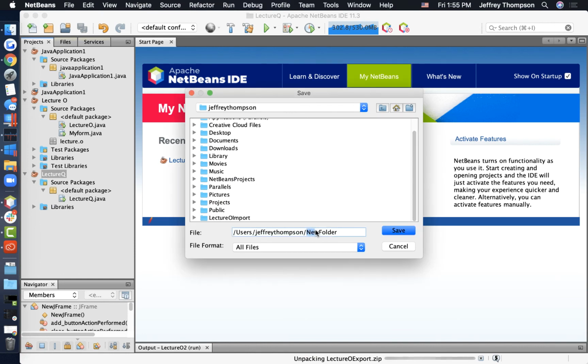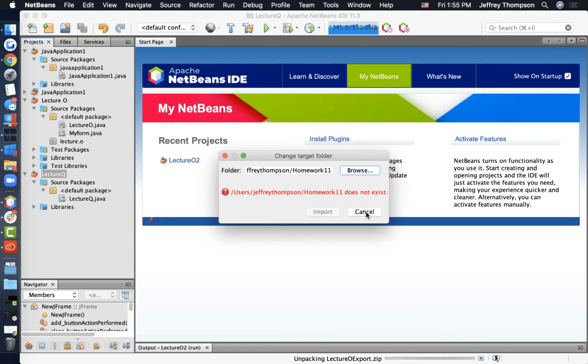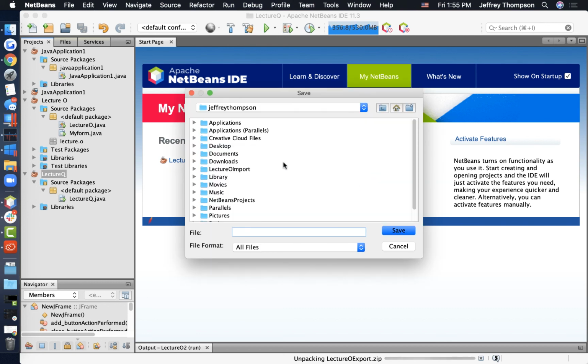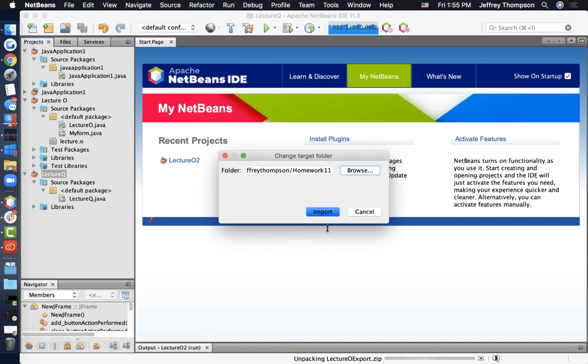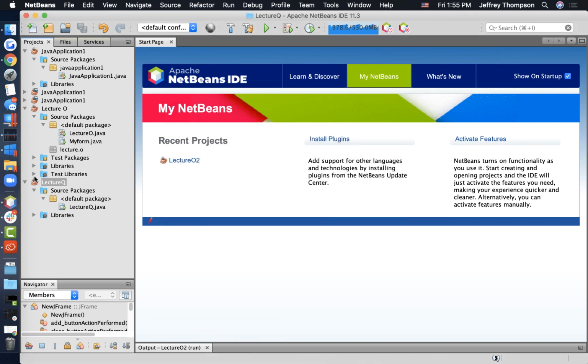So instead of new folder, homework 11. However you name them. I know it does not exist. Rename it this way. Now I think we're good to go. It's created, its file name is here. I can click save, I can click import. Boom, it finally all worked.